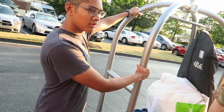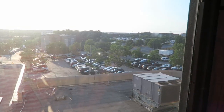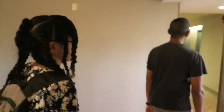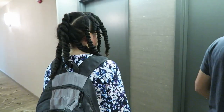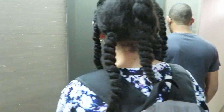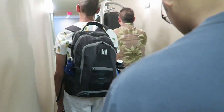Back and get them later. So we made it into the elevator because I was determined to get into the elevator, get to my room before anybody sees us. All right, let's go. So Khalid's leading us to the room. We just tried to open the wrong door. It wouldn't open. We didn't realize it was the wrong door.